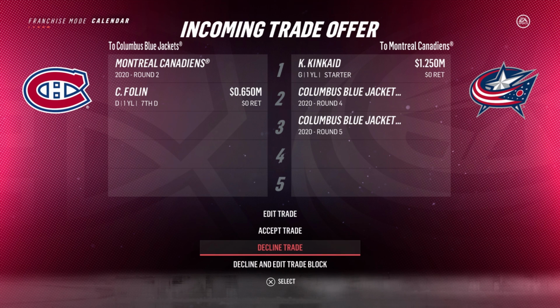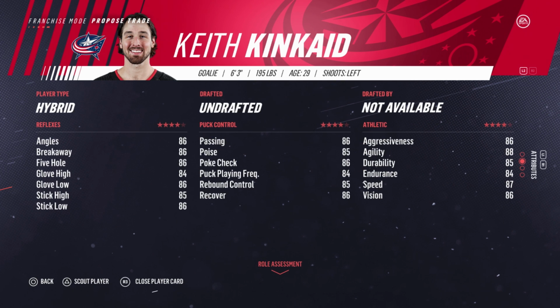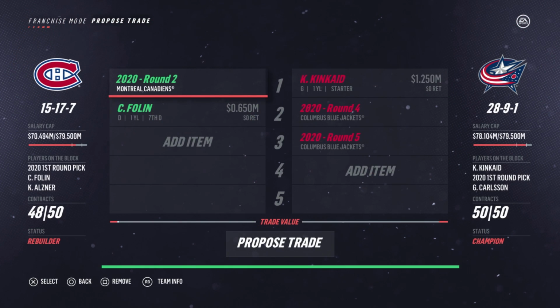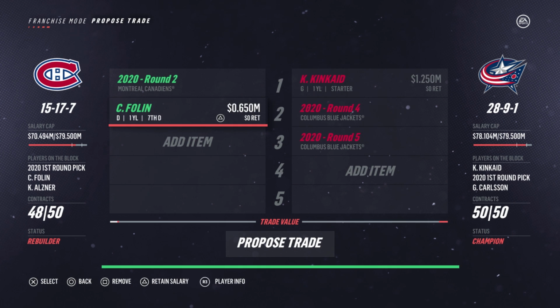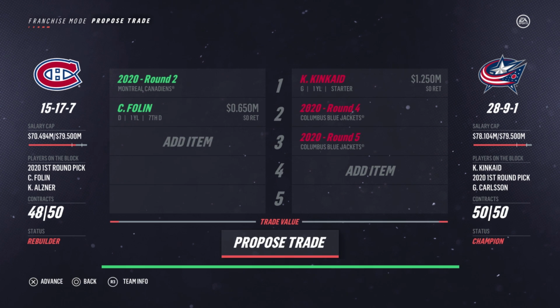So, I actually just got offered this, and I don't think it's too bad, because Kincaid does sim pretty well. So, I'm just going to take a look at this. I'm not going to change anything, because I don't want it to count. But look, he's doing pretty good. 3 wins in 3 games played with Columbus. So, he's really not looking too bad. So, I think I'm going to do this one. See how it goes, and yeah, we'll give this one a shot.